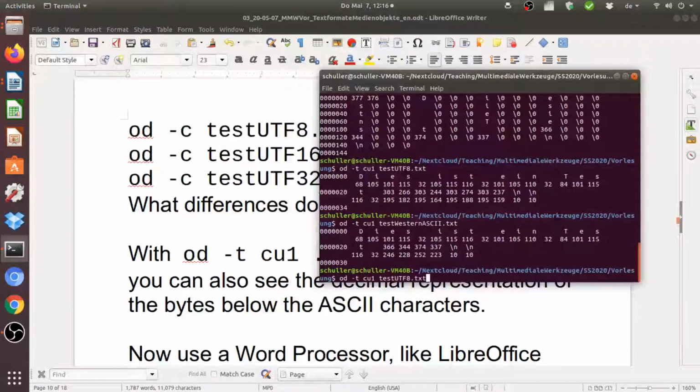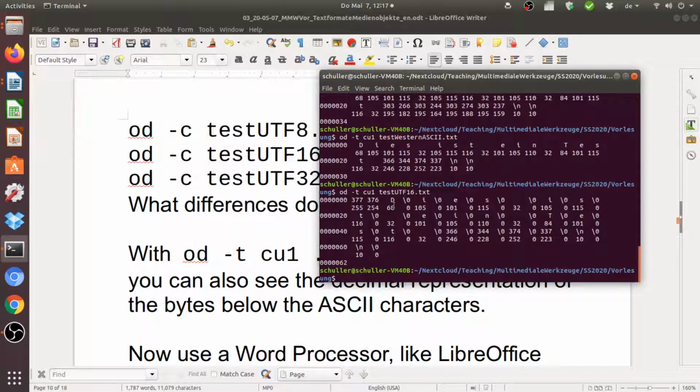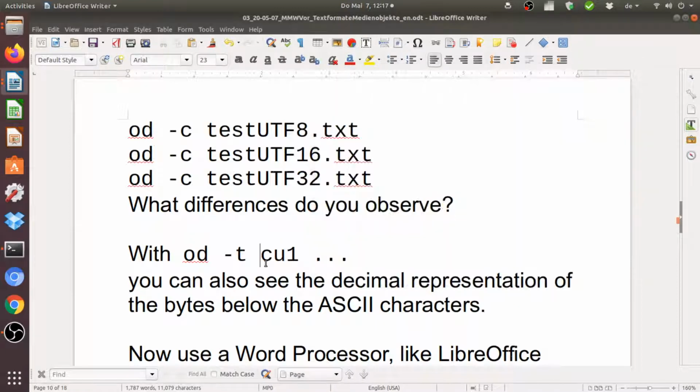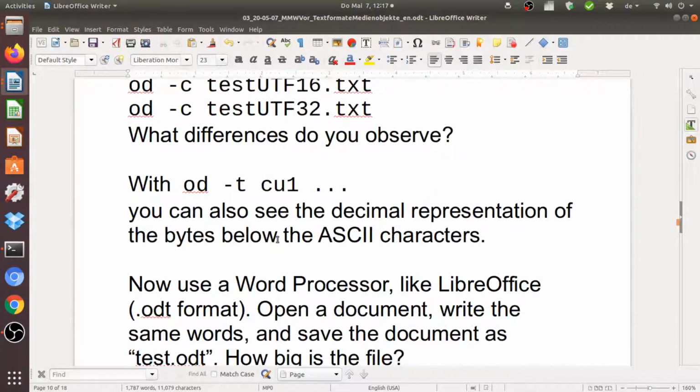Yeah, let's try 16. So here we can see if you use UTF-16, we still have the same code for the lower byte, and then it's filled up with zeros. So same as before, and here come the special characters then. Yeah, so you can see basically UTF-8 is the most practical, although you need to keep in mind that it has a variable character length, a variable code length.